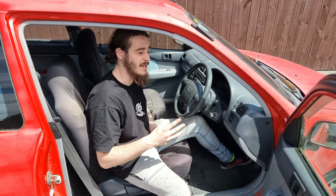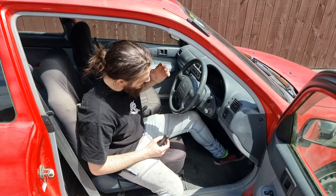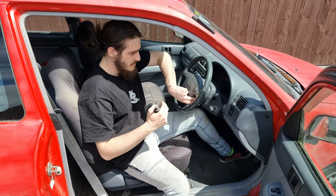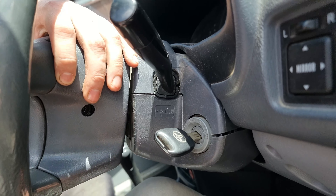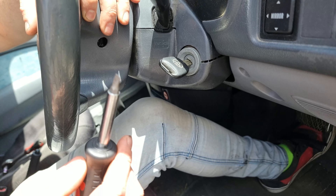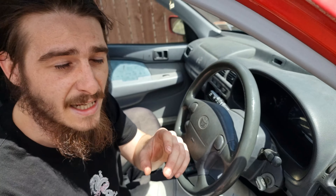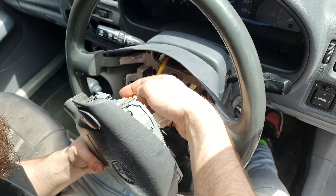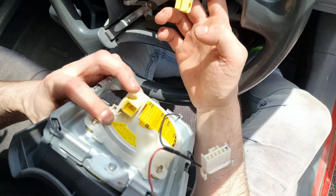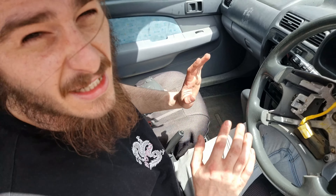Starting with the hardest of the easy three — sorting out the wheel nut in the steering wheel. First off we have these screws right up in here. They are actually star pattern screws, but if you get a flat head or sometimes even a square head, you can get them in there enough. I'm going to get both of them out on either side. Now taking out this clip, and the yellow clip on the back. Lay this very gently down because that is still compressed.